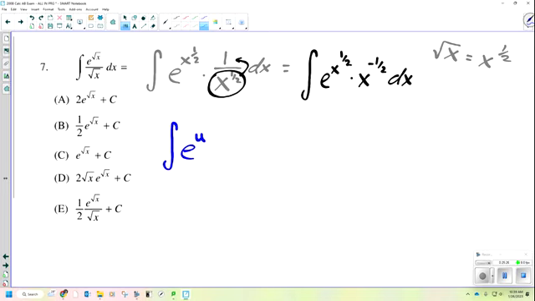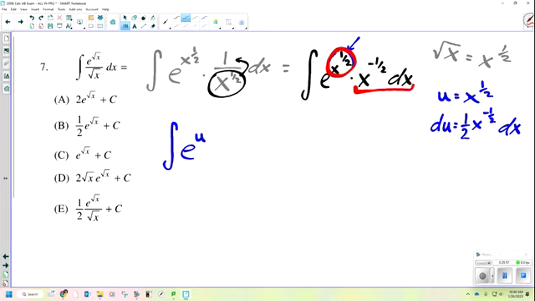So I'm going to make this my u value. So u is x to the 1/2. The derivative of u, the 1/2 comes down, x, and I subtract 1. 1/2 minus 1 is negative 1/2. And I can't forget the dx, a dummy variable. This is really nice because this has gone bye-bye already. What I have left is this that needs to sub out. That's right here. I just need to get rid of that 1/2.